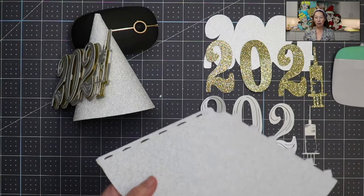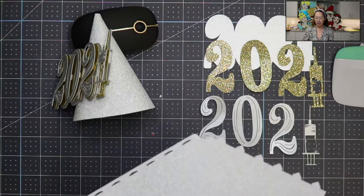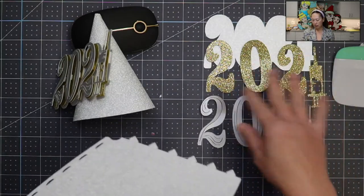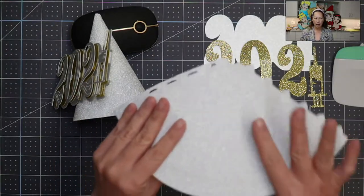The reason why I went with this size is I wanted to make 2 hats on 1 sheet of 12 by 12 cardstock. This is the one that takes a whole sheet of the cardstock, 2 of these. Everything else was just minimal. Okay, so all you need to do is, I have my glue gun plugged in on the side.